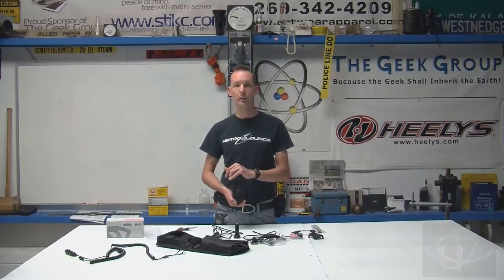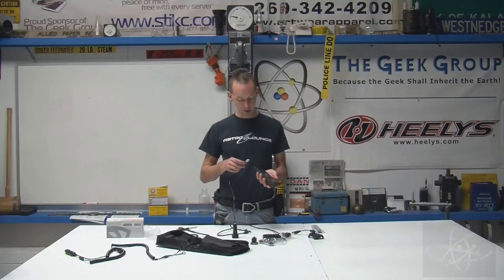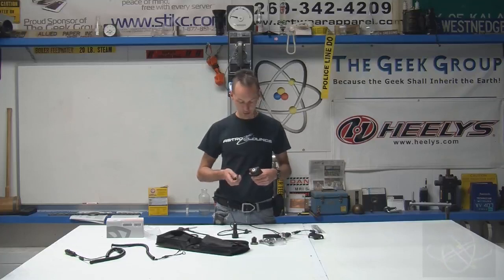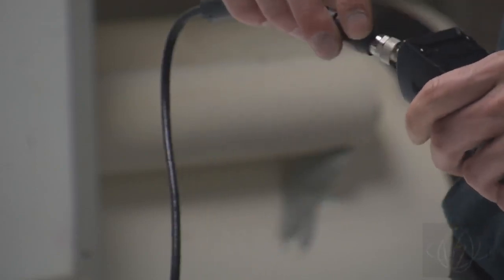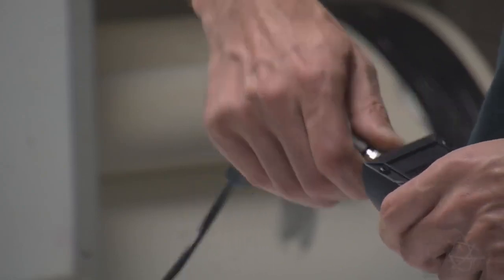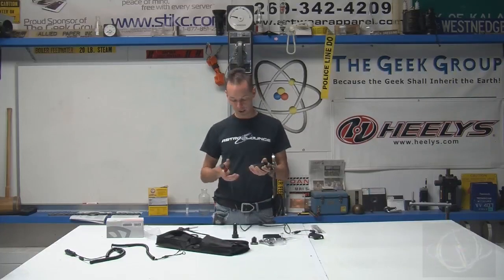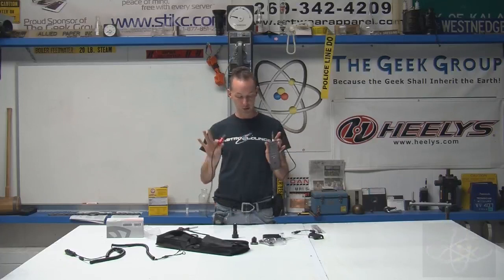It's really simple. The top three buttons are software-assignable buttons for navigating through the menu — very similar to how a cell phone works, where what you're doing is shown at the bottom of the screen. To hook this to any of the cameras, you grab the end of the camera cable, line it up on the front — it's keyed — it's a very serious, hardcore plug-and-socket assembly. You put it in, turn it gently until it lines up, and you'll feel it drop into place. Then bring in the tightening ring and tighten it down. It's waterproof, shockproof, dustproof. The cable has a ferrite bead on it and runs down to the camera head — this is all you need to make it work.